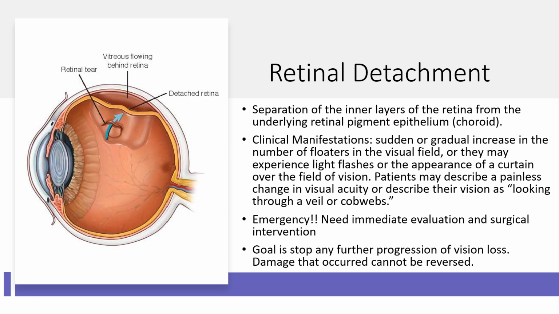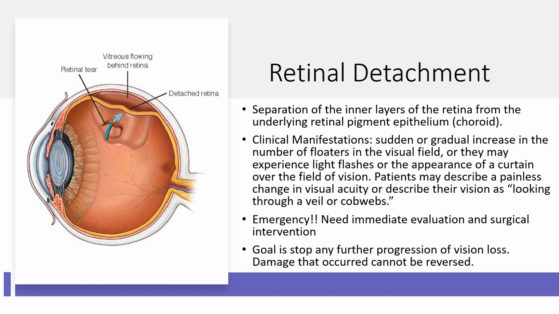Retinal detachment. So this is kind of a scary one. In the US, it's estimated that the incidence is 1 in 15,000 people. The disease is noted to be more common in patients over 40, affects men more than women, and Caucasians more than African Americans. Risk factors are patients who suffer from extreme myopic refraction disturbances, history of a retinal detachment in the other eye, family history, patients who have had cataract surgery, patients who have suffered eye injuries, other eye diseases, disorders, and then diabetes, tumors, sickle cell disease, leukemia, eclampsia, and prematurity.